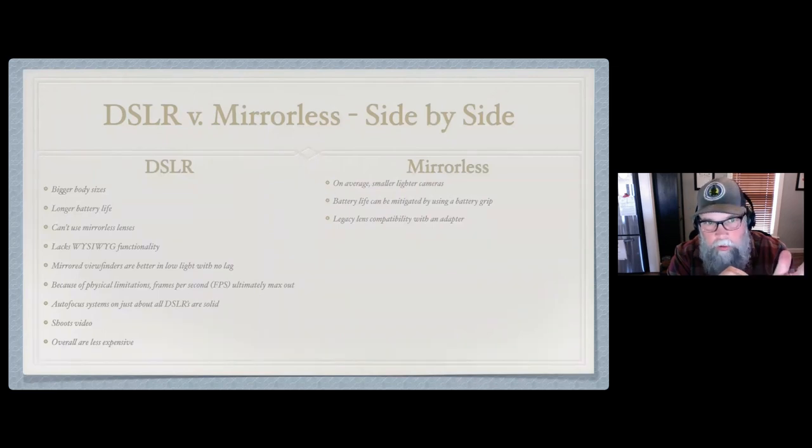But that adapter on mine was $99. It's well worth the money. In all of my lenses that I had before, from a 15 millimeter fisheye, I probably have 10 different lenses that I can use on the Canon R5 or any other R mount mirrorless Canon that I buy. I can use all my old lenses on that. So back to my story earlier, it saved me from having to spend all that money to replicate lenses when for $99, I could use all my lenses just the same.